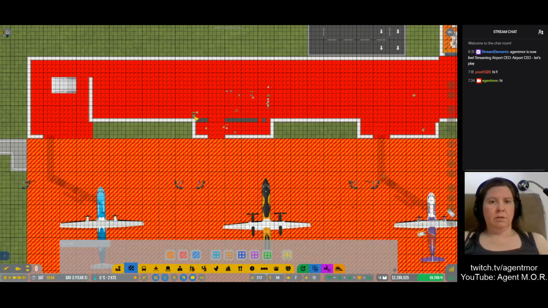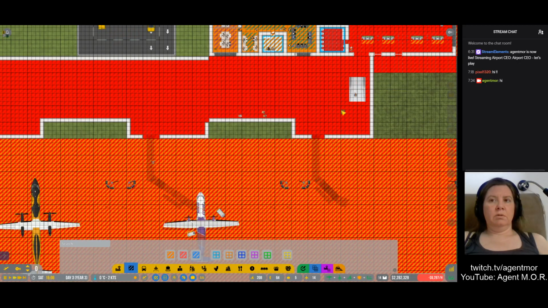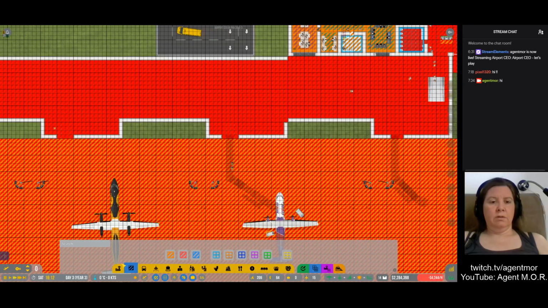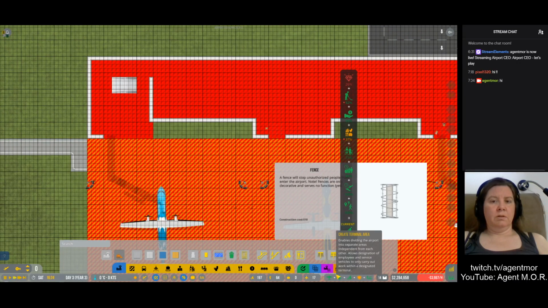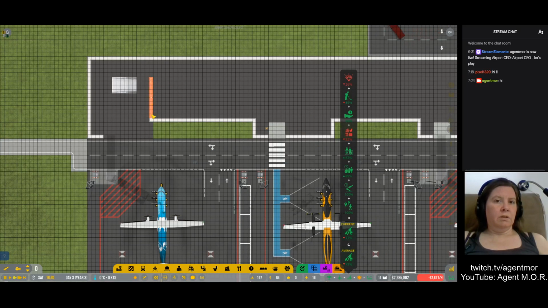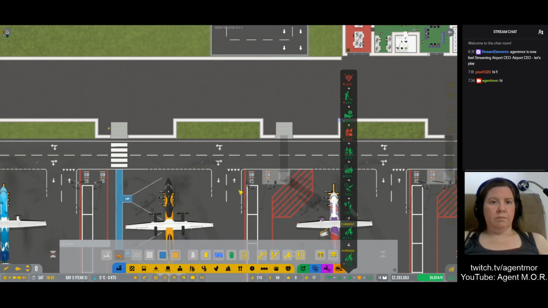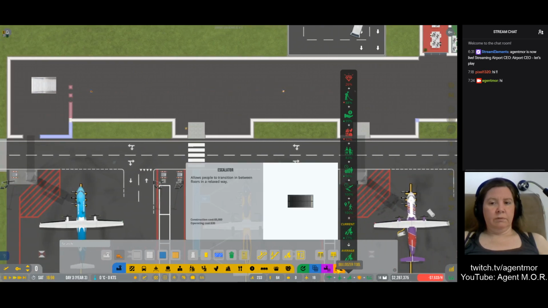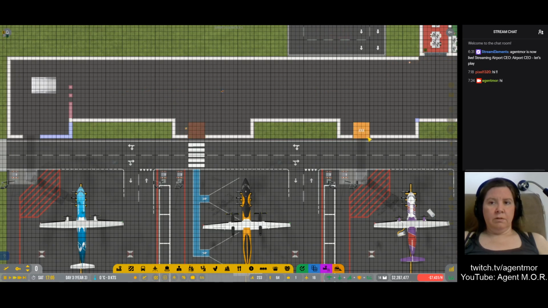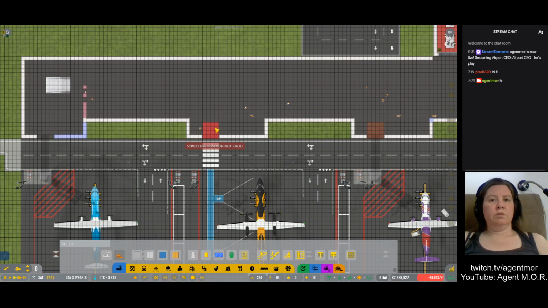Page down. This should be okay. That little spot. So now people are able to go to their plane without actually having to go outside. That's nice. Maybe we should remove this wall here for now. And we can build the wall again down here because we don't need to be able to go outside anymore. So, can I, since people are able to walk, remove this, and build terminal there. Just wondering.